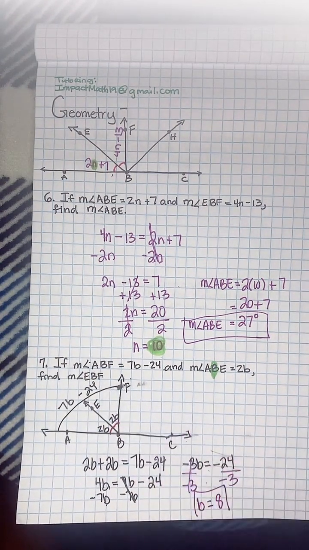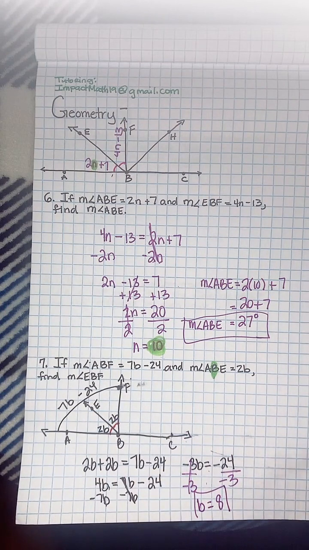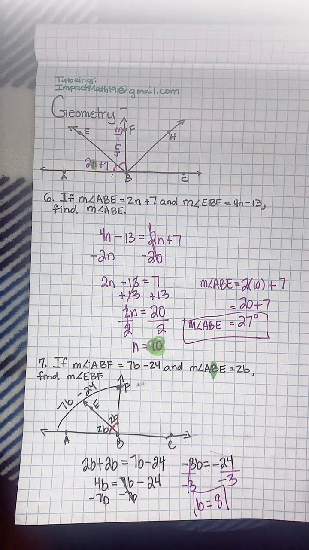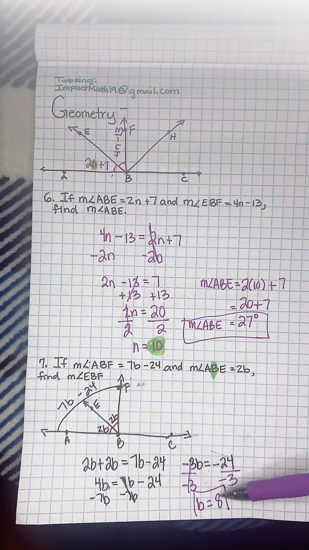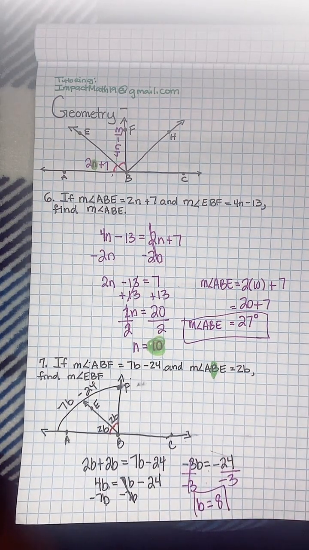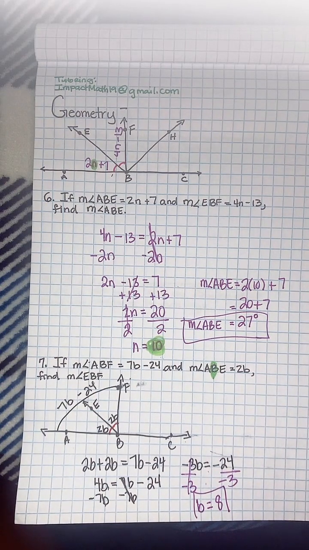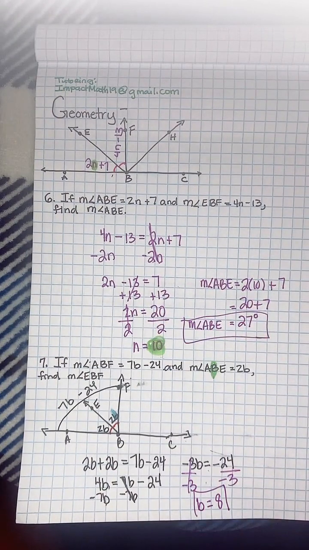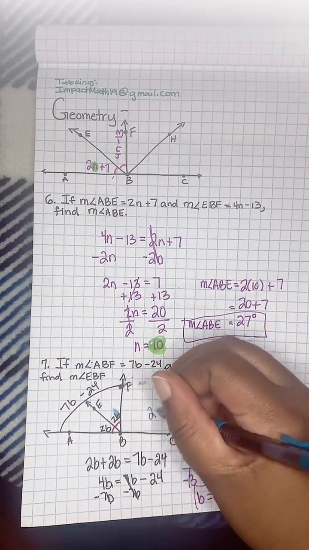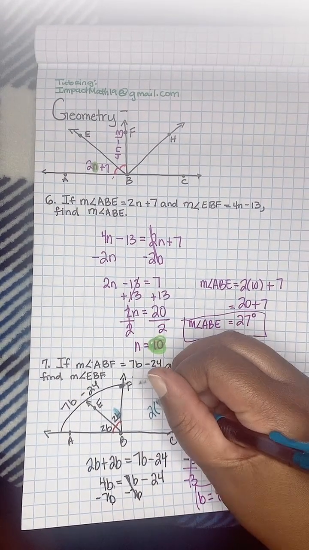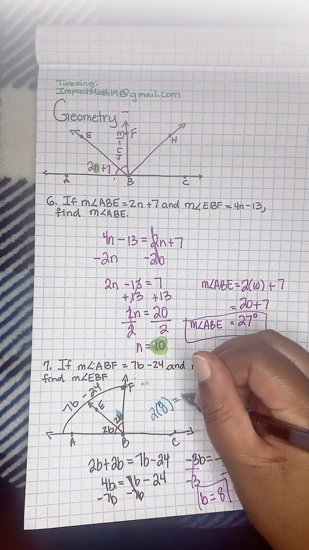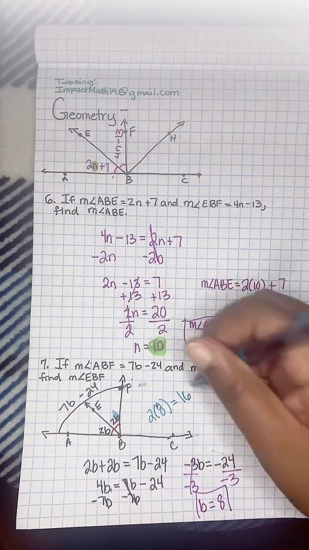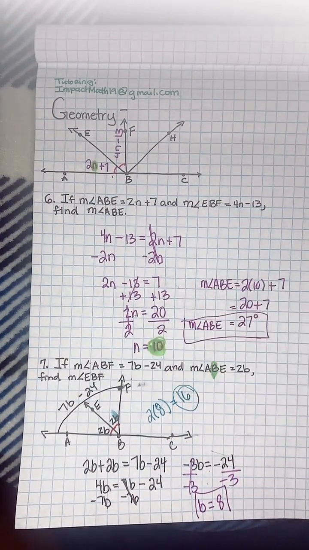So that's the thing in geometry. In algebra, you just find the letter and you're good to go. But you have to remember in geometry, what are they asking you for? So we're going to plug in, like somebody said in the chat. Wonderful. So I'm plugging in here. I'm going to do 2 times B, which is 8. And 2 times 8 is 16. And this is my answer.